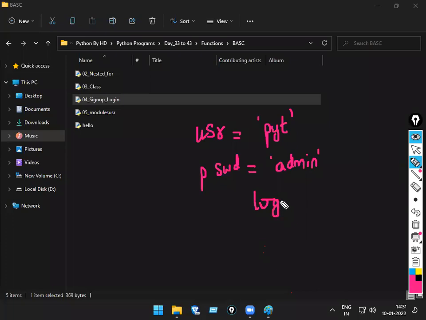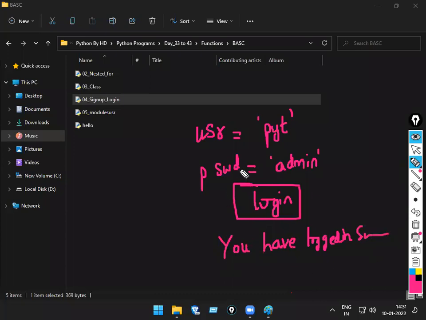Login. If I log in, then the message should come: you have logged in successfully. If my username or password is wrong, if it is not matching, then I should print invalid details. You can say whatever you want to say.